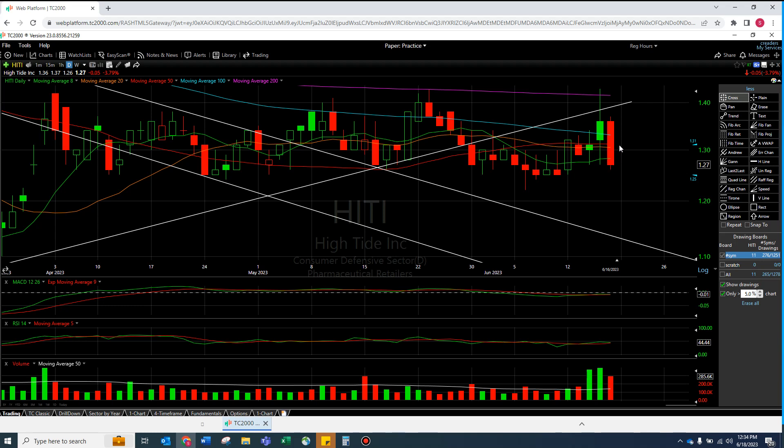I think Tuesday's open is going to be really important. We need to come back to 131. You do not want to be under the cluster. We've been under before and able to come back. I'm very curious if this is a bad earnings reaction or a long weekend sell-off — what do you guys think? US tickers are definitely closed, and I'm assuming Canada is going to be closed on Monday too.